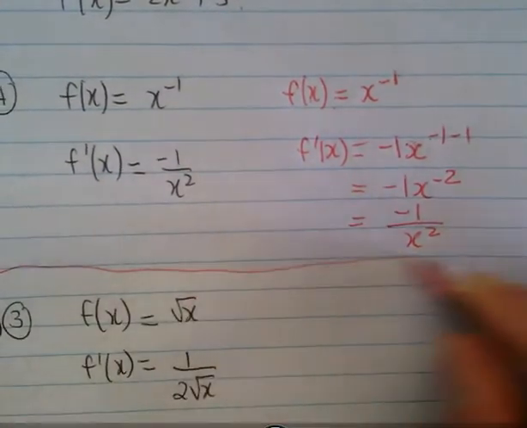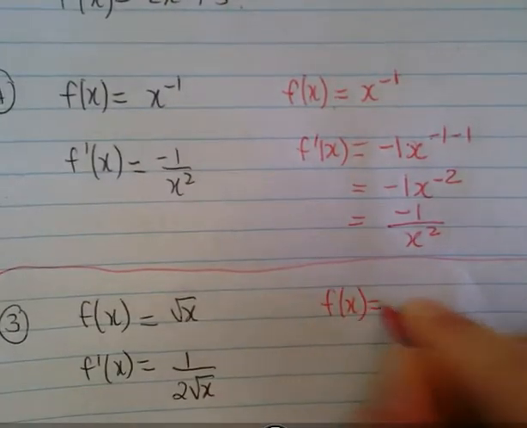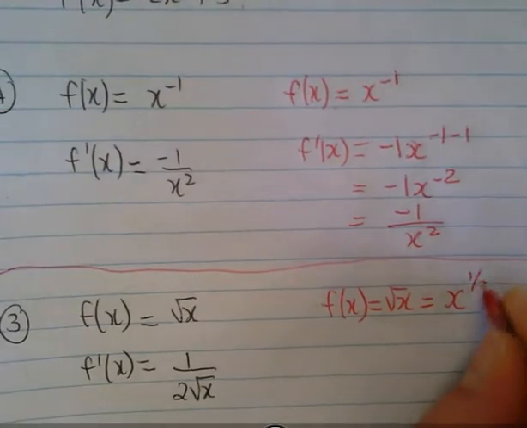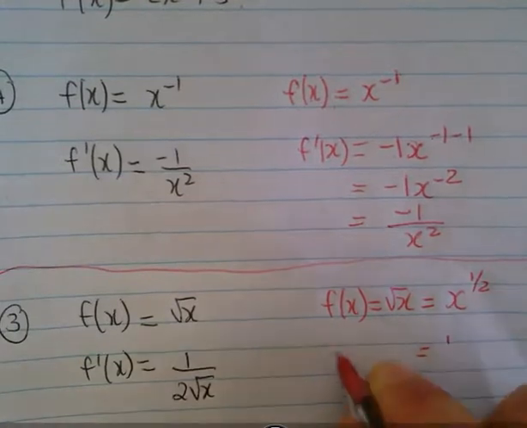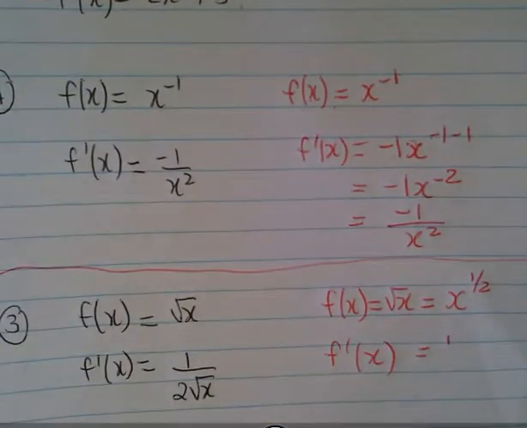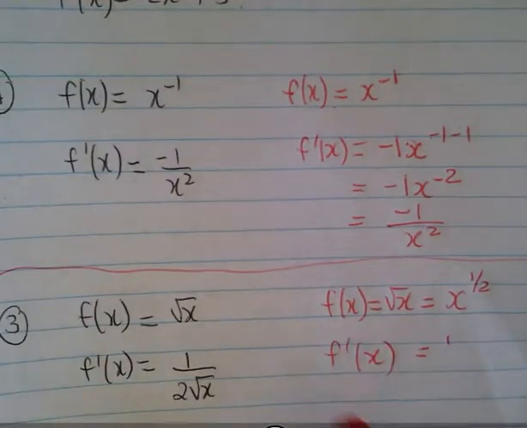And example 3 from your booklet, differentiating from first principles, we've got function of x is root x. But, you know, we're supposed to bring the power to the front and drop the power by 1 of the x. So we write root x as x to the power of a half. Now, what's our rule? Bring the half, so you must write f dashed x equals. Now, if you get the notation wrong, you lose the mark. You can't write function of x on the next line. It's wrong. F dashed x is the derivative function.